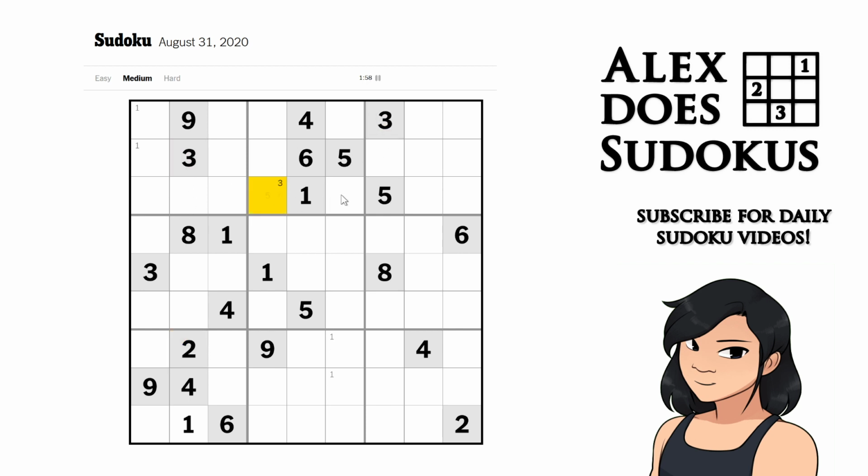These 2 3s lock a pair, so we're going to put them in. These 2 3s also lock a pair of 3s over here. And I think that's all the interactions we are getting with the 3s. So let's move on to 4s then. These 2 4s look up, and that 4 locks that cell, giving us another pair of 4s there.